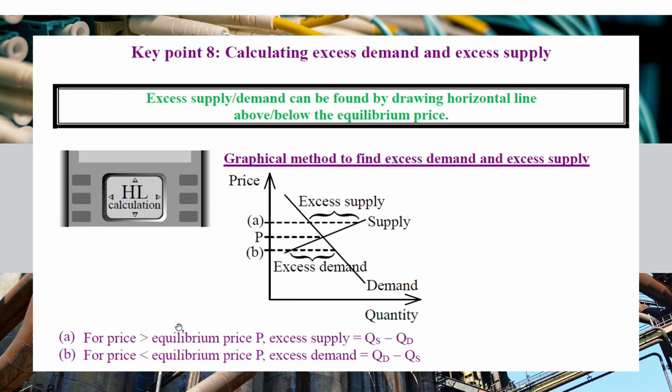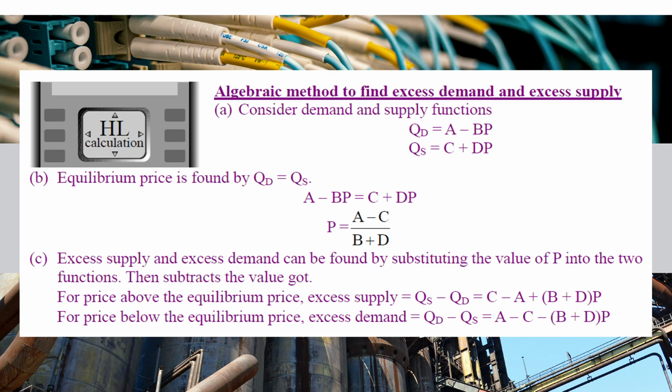Okay? Excess demand and excess supply involve two quantities, supply and demand, right? The difference is the excess demand or excess supply. If you have an algebraic equation, remember, equate them and you get the equilibrium price. Above it and below it, you get two quantities, QD and QS, which are different. So when there's excess demand or excess supply, you have to calculate QD and QS separately and then subtract them. If QS is larger, excess supply; if QD is larger, excess demand. This is just theory. In a real examination, you are given the values of A, B, C, D.